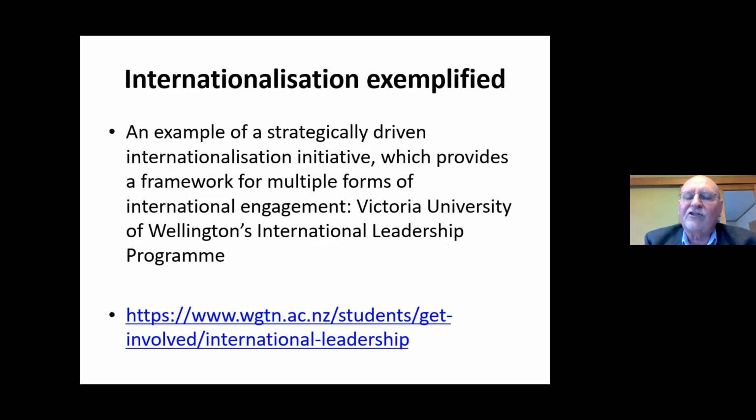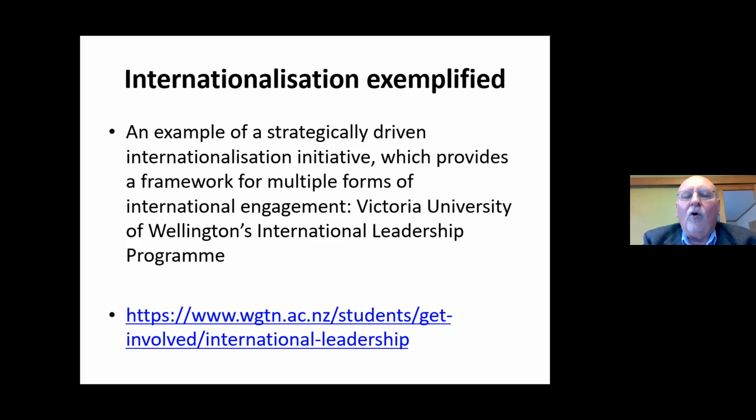So we were trying to increase the number of students who went on student exchange. And what we did was if they participated in the International Leadership Program, we created a series of grants. And if they did enough of the program, they would get more money to go on student exchange. It meant that we could simultaneously increase the number of students going on student exchange while ensuring that they also participated in this program, which helped them indeed become better rounded global citizens.